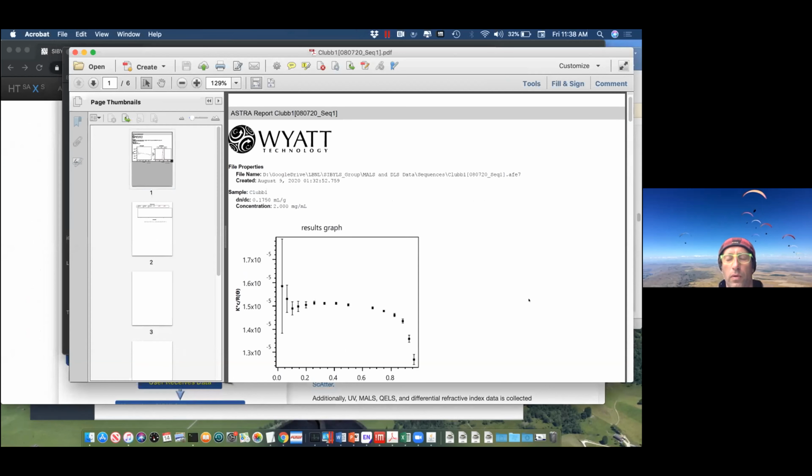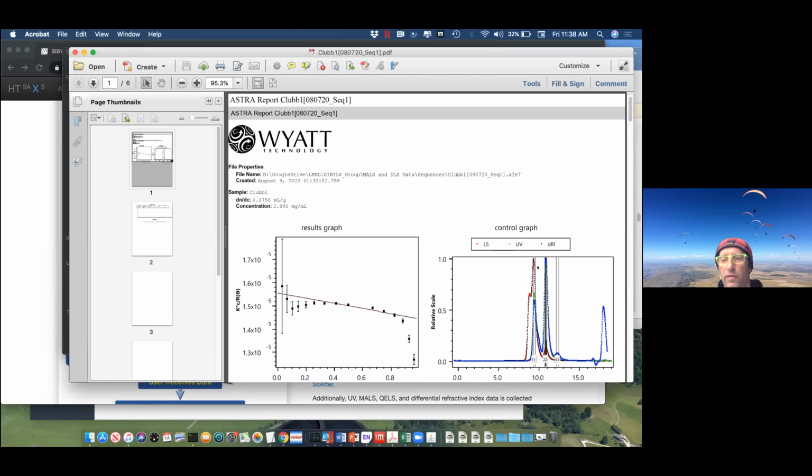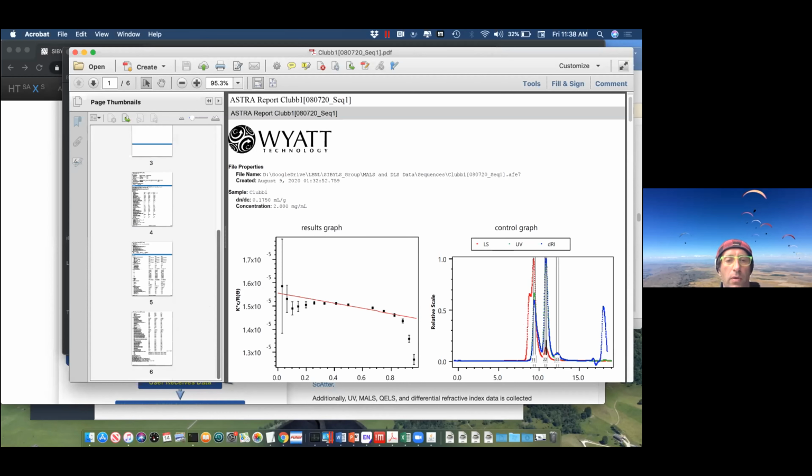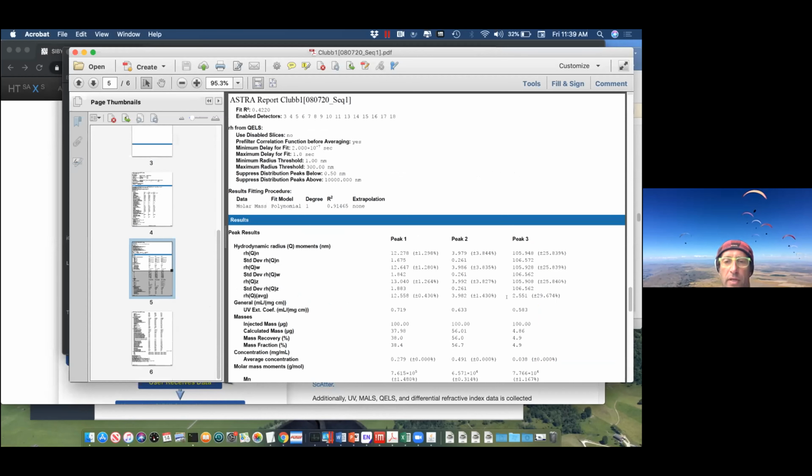Okay, so you obviously have some profiles, light scattering and UV, and you already see there is a huge first peak that is very close to the void. So you have some aggregation problem here, and then the peak of interest. If you don't want to go into all the details about radius of gyration, you scroll down and get information about the molecular weight.